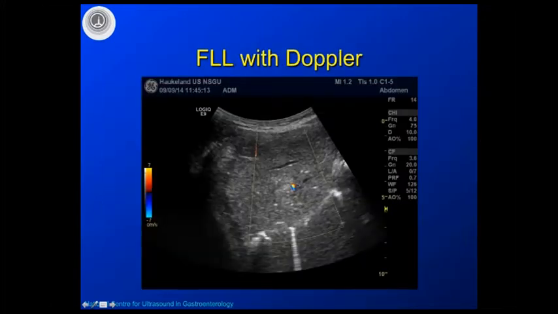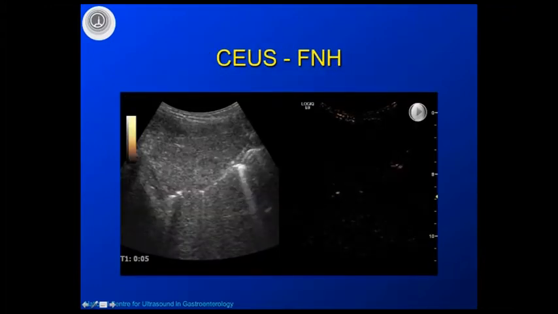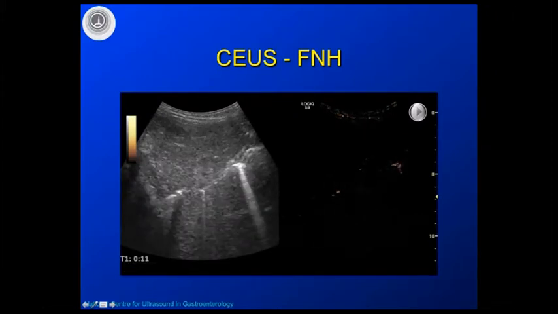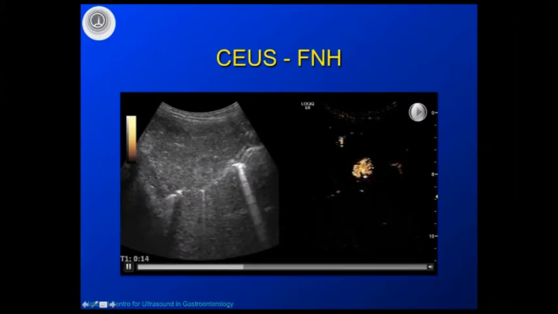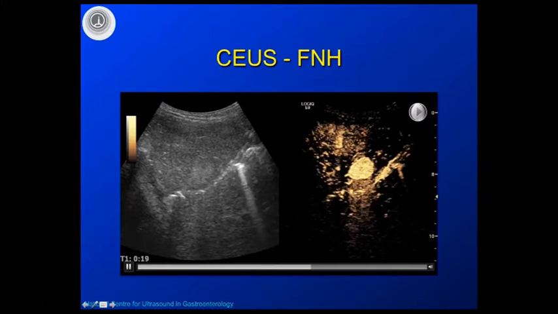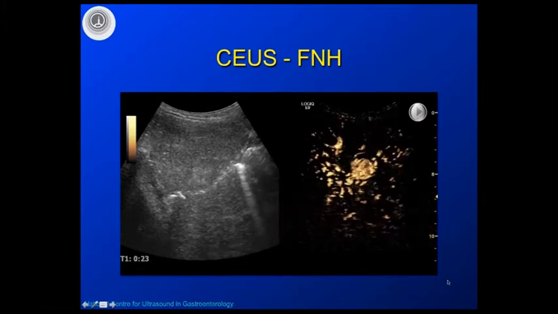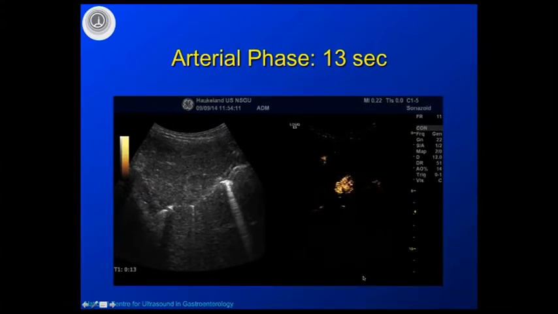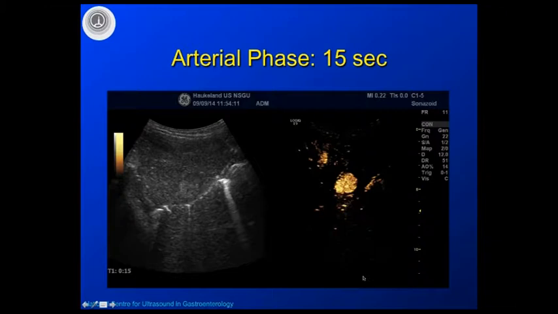Here is another case, a small tumor here. And here is the tumor, and let's see how this one is enhancing. You see a central origin, and the tumor is spreading out and enhancing long before the rest of the liver tissue. And actually, it happens very quickly. If you look here, we have 12 seconds now where the center is enhancing, and during the next second, the tumor is completely filled in 1 or 2 seconds, which is very rapid and much more sensitive with ultrasound contrast agents than what you can find with CT or MRI.